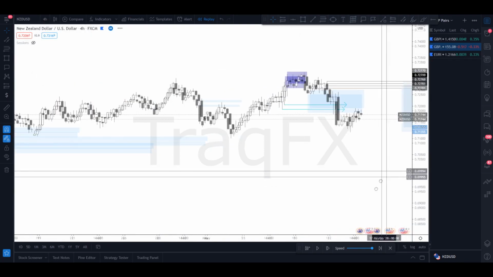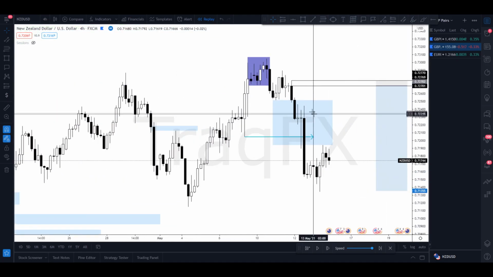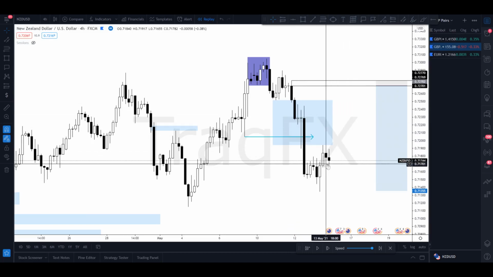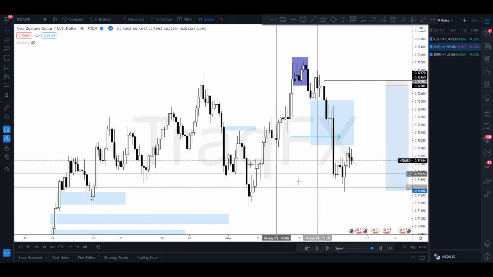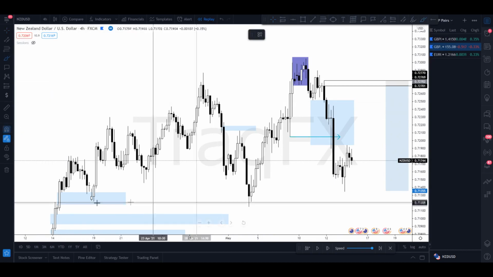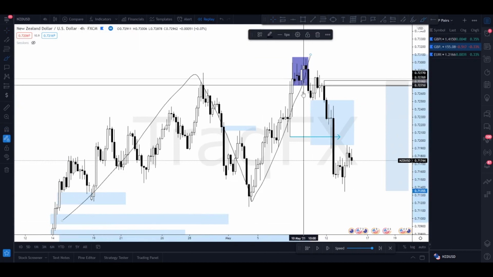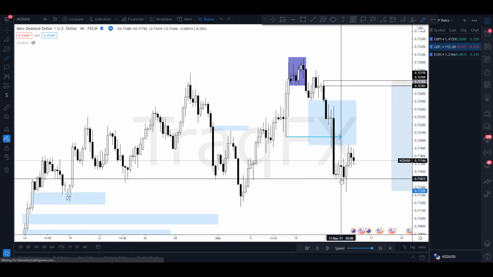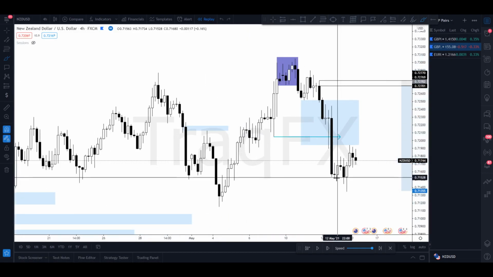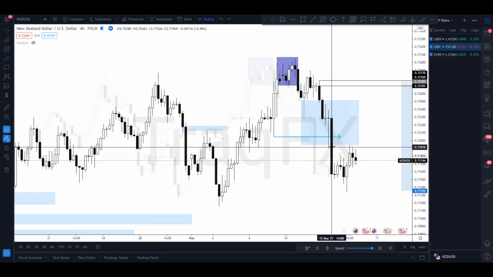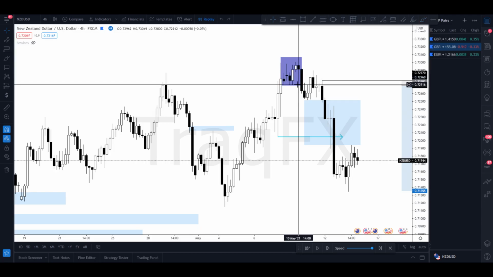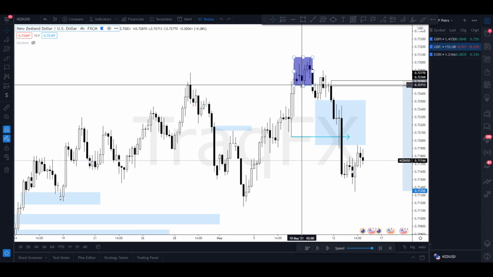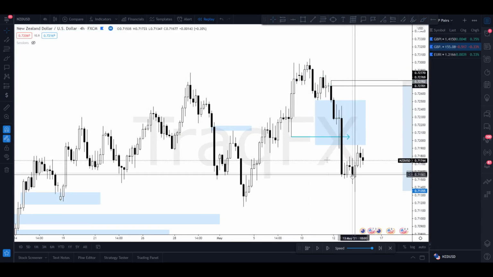So we'll go to the 4-hour now. On the 4-hour time frame, we've seen that there's imbalance and price is going to have to come fill it up. But what else do we see? We've seen that price broke a previous higher low. We see this little smaller uptrend happening, and then the market created this higher low, higher high, and then we broke that higher low. And what did I say? I said if you are bearish or you're bullish and you do see that break of structure, what you want to do is highlight that area where price originally moved down. In this case, this is where price originally moved down.